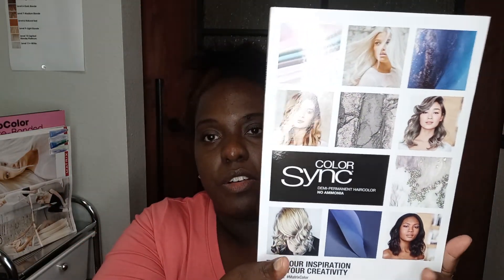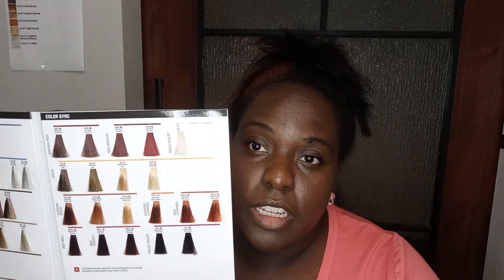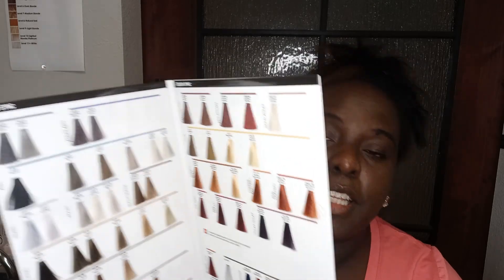This is the permanent book and this one is the demi permanent book. When you're doing color you want to have something like this because it gives you a more professional look when speaking to your clients. On the back of each color book it gives you information and details like the timing of how long you should have the color on, safety, application, the tones and undertones each color comes in, the one-to-one ratio for measuring, and the warm, neutral, and cool tones.